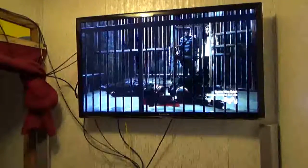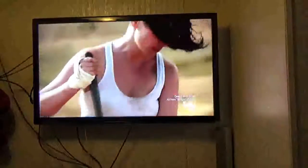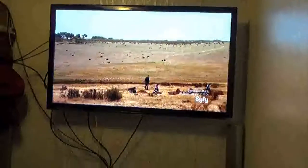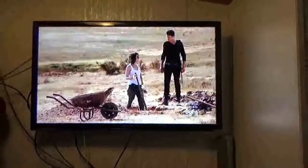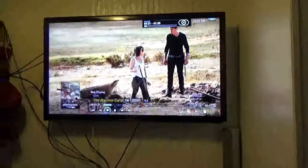Today I am taking a look at an Android TV box, and I'm starting out of order simply because I was already playing around with streaming. This is a TV show called Dominion and it's streaming in HD. I just want to let you see how good the quality looks — it's doing a good job, no buffering issues.